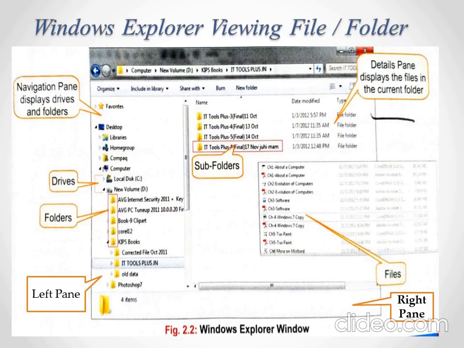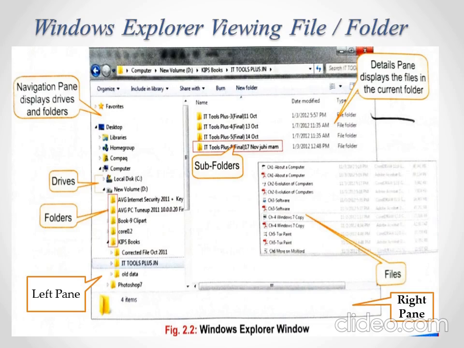Okay, next one we'll see the subfolder. What is a subfolder? A folder inside a folder. You have a folder and you have one more folder inside it. What is it called? Subfolder. Like you have class 4 and lots of sections, subsections, like in class 4 it is A, B, C, D, E, F, like that. A folder inside a folder is called a subfolder.